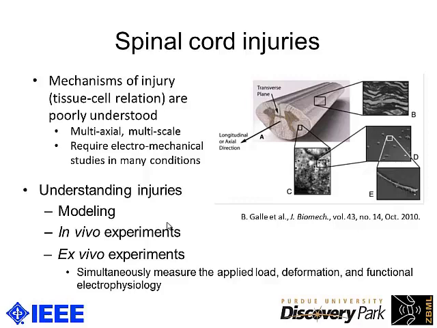In vivo experiments allow us to use a rat or a guinea pig model and actually see directly how a spinal cord injury affects the animal. However, that requires complicated surgeries and then post-surgery animal care. And in the end, we're limited as to how much we can probe the animal for electrical signals or chemical signals.